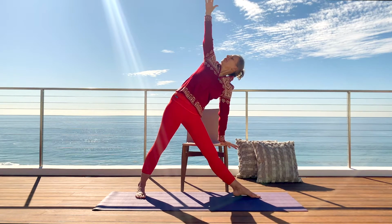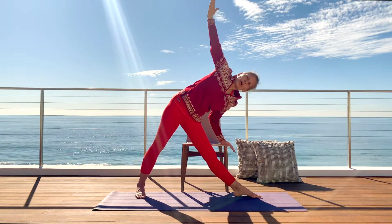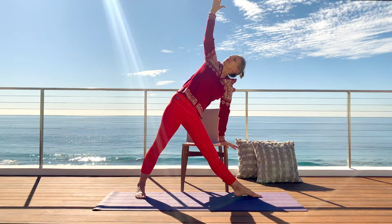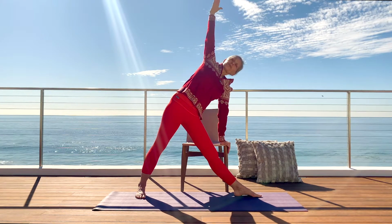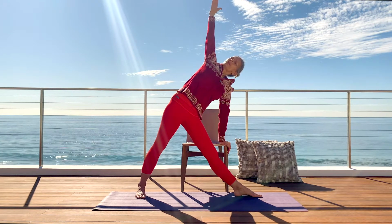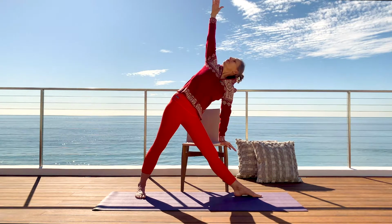and lift your chest to the sky. If you can take your shin, your ankle, a yoga block, or hold your hand on the floor. Lift your chest up. Feel there's a little twist here. Feel the outer rotation. So the corner of a chair can help you to feel more stable and more in balance. Inhale deep. Exhale slowly.